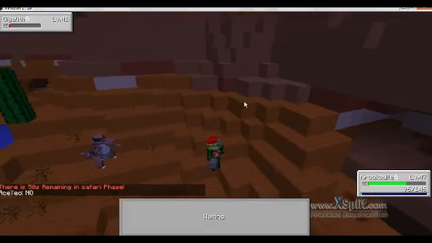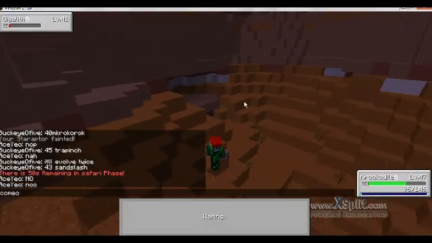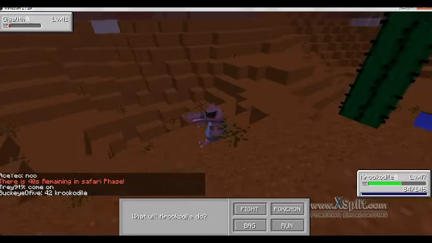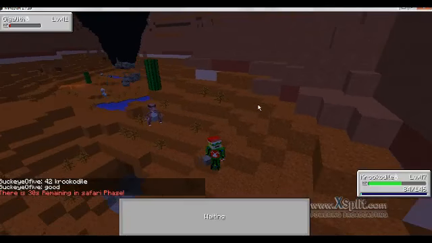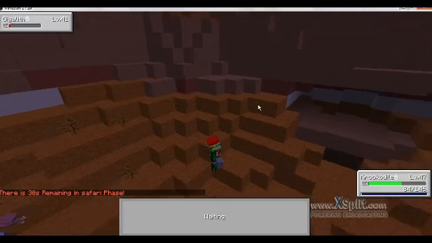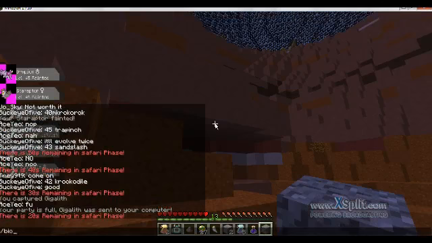Oh god, the Safari Zone is ending in 50 seconds. Get in the Pokeball. Okay, my Crocodile is going to be stronger than this guy's Crocodile. So, okay, go ahead. Just get in the Pokeball, please. Thank you, thank you, thank you. Flash. I am Pokey Center.